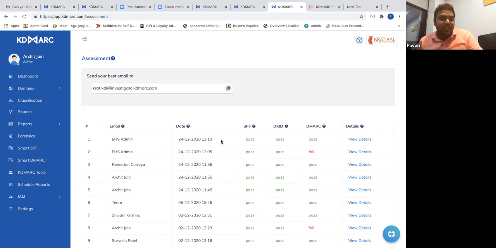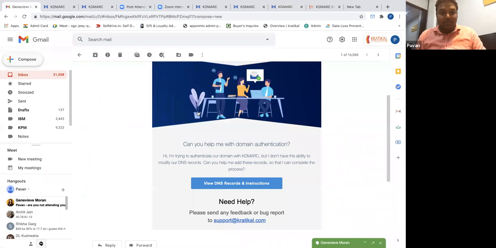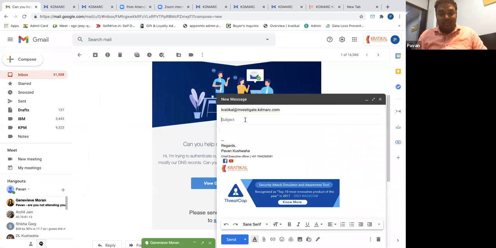have been faced by some users, that they are not receiving a report instantly. The report is being received within 24 to 48 hours, and that's why the dashboard was empty on starting. But if you want to check whether your DMARC or SPF or DKIM is correctly configured or not, just try to copy this particular email, and send an email to this email ID from the sources which we want to test.